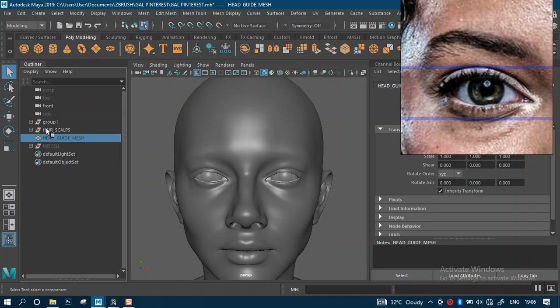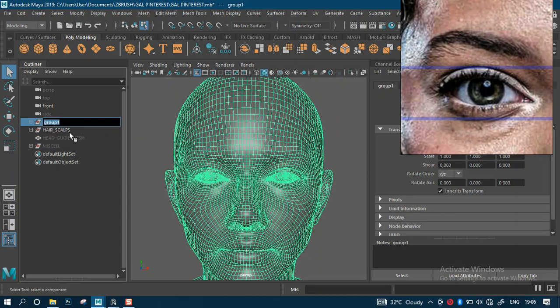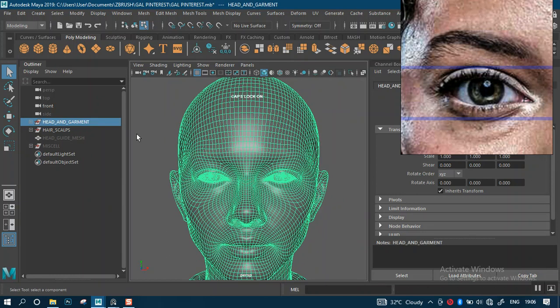Just put this here. Name this head, and then name this head and garments. Okay, that's fine. I'll do a quick save.